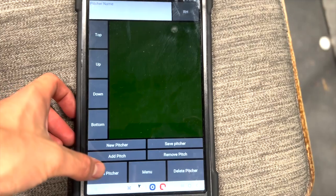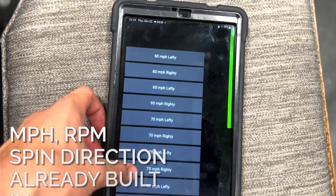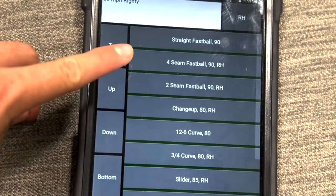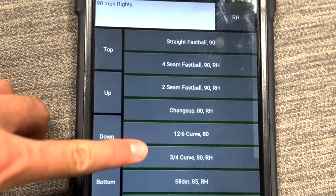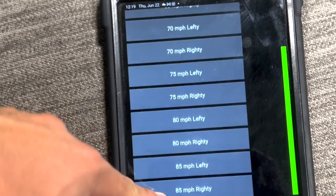Love it. Every pre-saved pitcher that comes with the iPitch has all pitches with its appropriate speed and spin rate built in. For example, click on 90 mile per hour righty, all these pitch speeds are going to be based off the fastball like in real life. If the fastball is 90, the changeup will be set to 80. The curveball will be set to 80, and the slider will be set to 85, making the pitches realistic and appropriate.